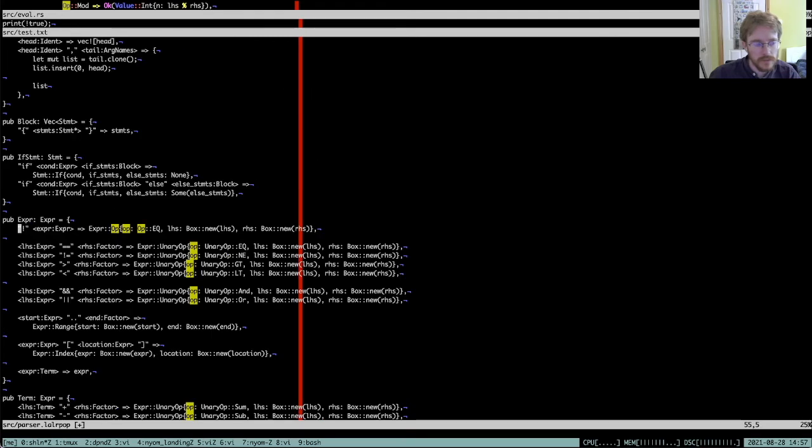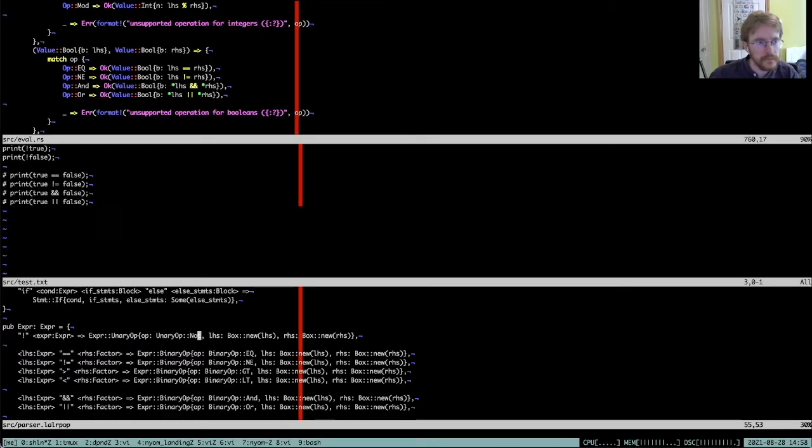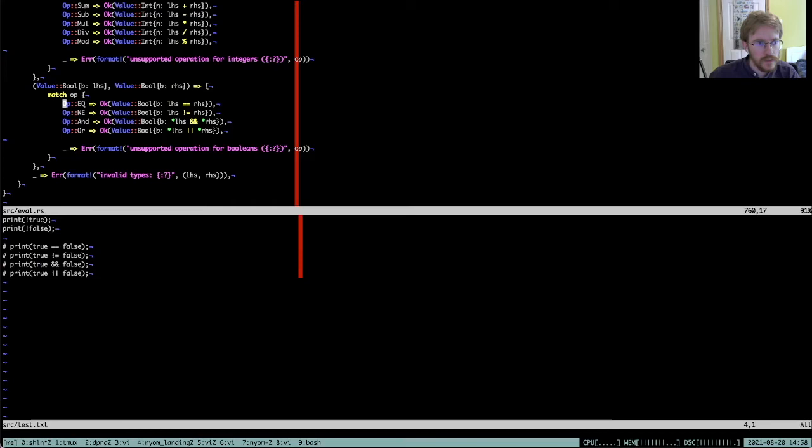Oh no, those are meant to be binary op. So unary op will be changed to binary op, and regular old op will now be unary op.